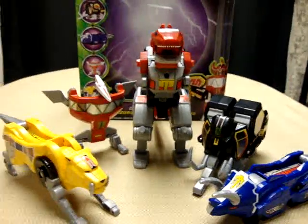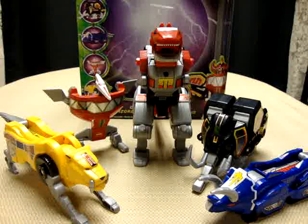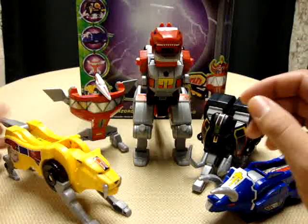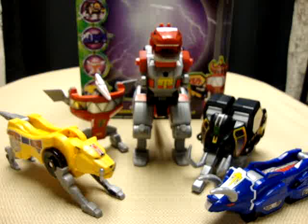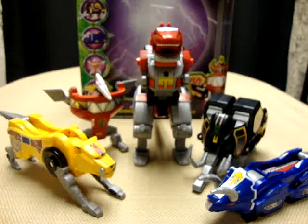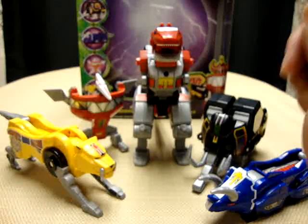So here we are. Now I have to say that the Power Rangers were a guilty pleasure when they were at the peak of their popularity — I was a fan. I didn't admit to too many people that I actually liked the Power Rangers. Back then I actually couldn't get a Megazord, mostly because I didn't have a job, so I didn't have money and nobody would buy it for me. I had to go Megazordless and watch the other kids play with theirs — and I hated them.